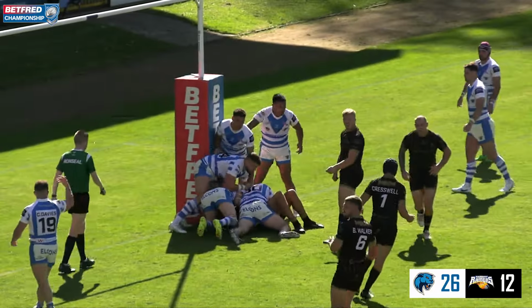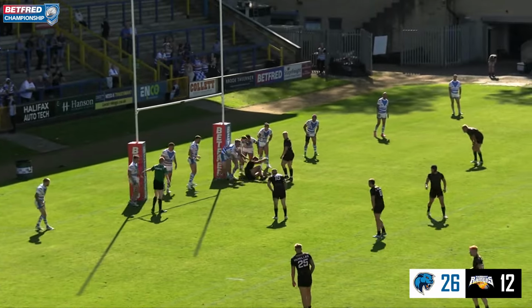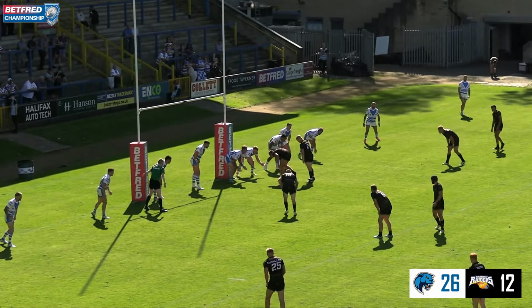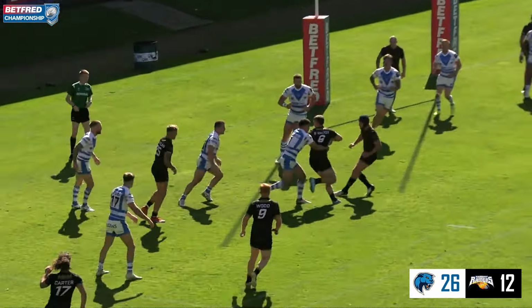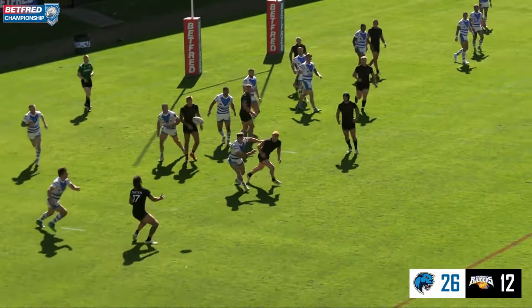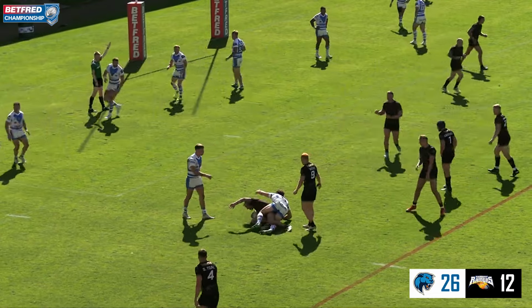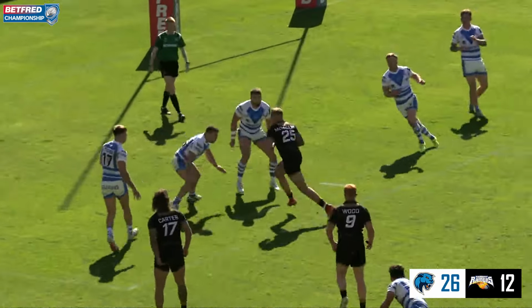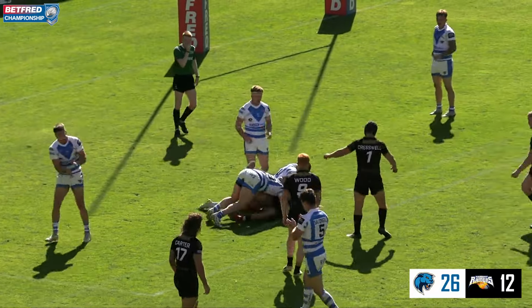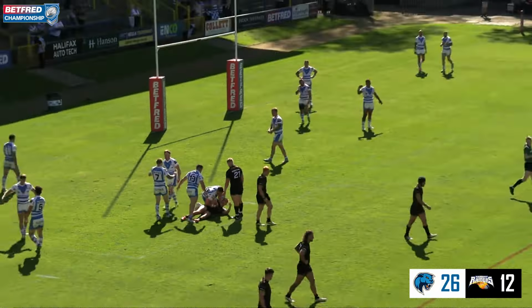Here's Gillum, short ball from dummy half. By fast defence, he's desperate enough. Still tackles here for Barrow. Here's Walker. Throws a dummy yet again, Brad Walker. Gets the offload to Wood. Further on to Carter. And Saltonstall off his wing makes an all-important tackle. Last tackle here for Barrow, Wood. Short ball, they've miscounted here at Barrow. They've gone long. And Halifax survive.